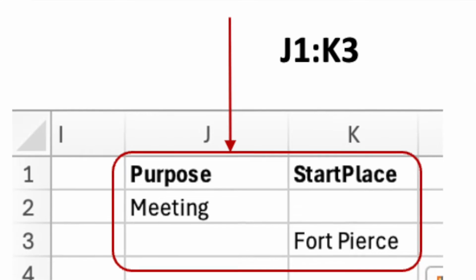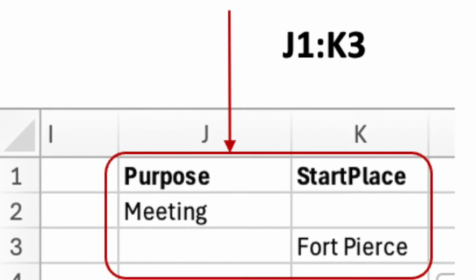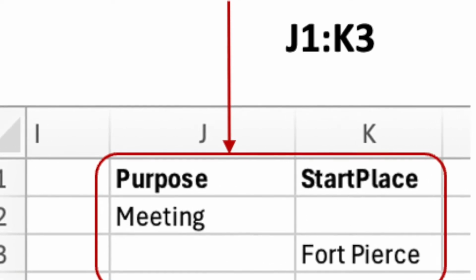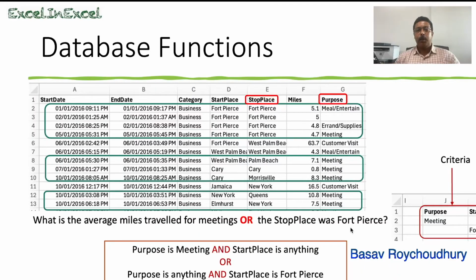So what we have done in this case, this criteria is now 3 rows and 2 columns. And what it reads like is this, that the purpose is meeting and start place can be anything. Or, because when we go from one row to another, it becomes an or condition, purpose can be anything and the start place must be Fort Pierce.